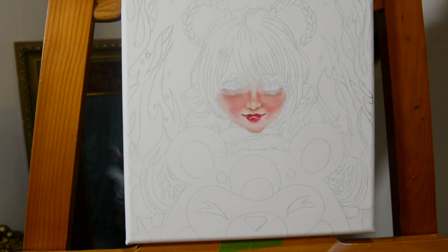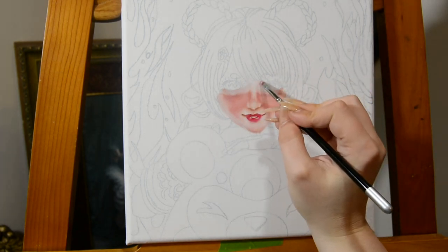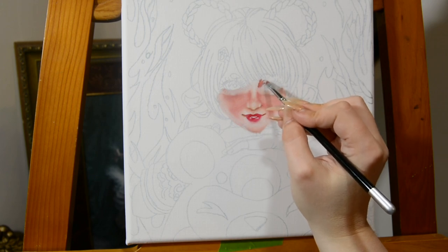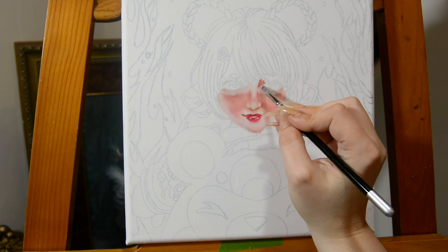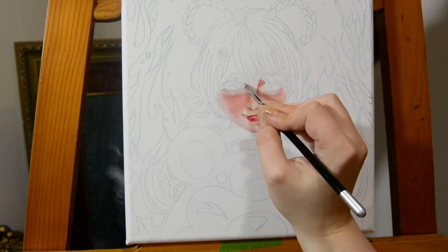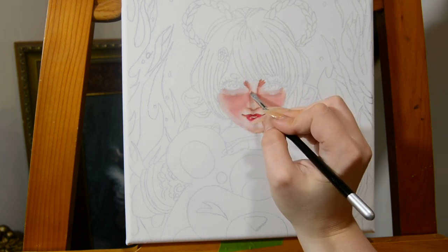Then we're going to go in with the inside crease of her upper eyelid. Now, not the eyelid, but between the eyelid and the eyebrow. We're going to go in with that peachy color again, the first one we mixed up. And then you'll see that I put two little triangles. We're going to paint those in. And just feather them out towards the outside of her face. You can pull in this line a little bit. And then fill in this, feather it out towards the outside of her face, pull in that line a little bit.